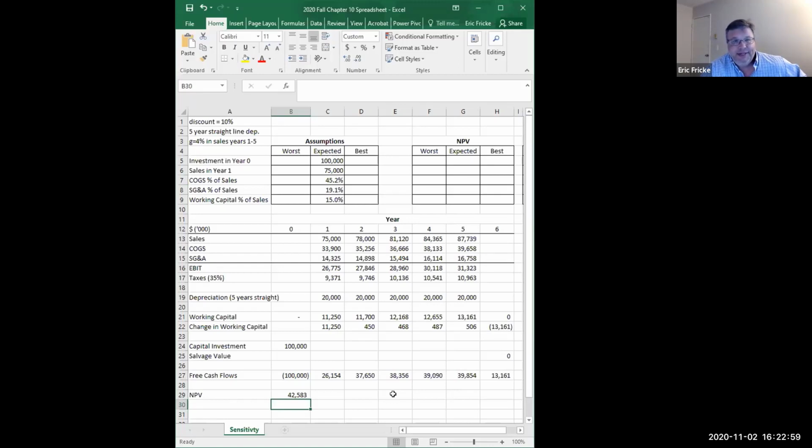The next step for us is to start going through these assumptions and seeing what happens to NPV when we change these assumptions. Let me give you an example. Let's look at the capital investment in year 0. Let's say you got a bid to build something, maybe a new office building, and you expect it to cost $100,000 in year 0.